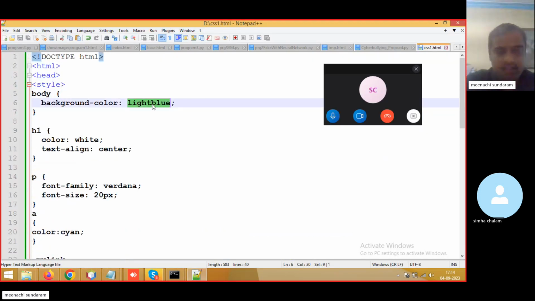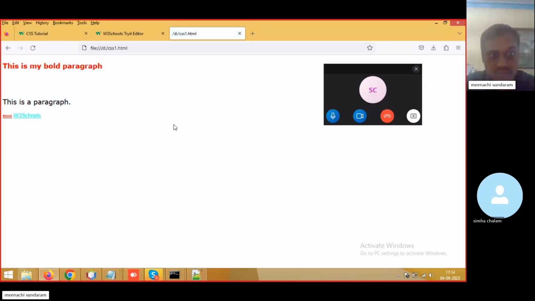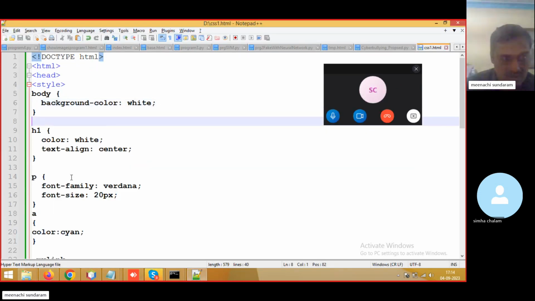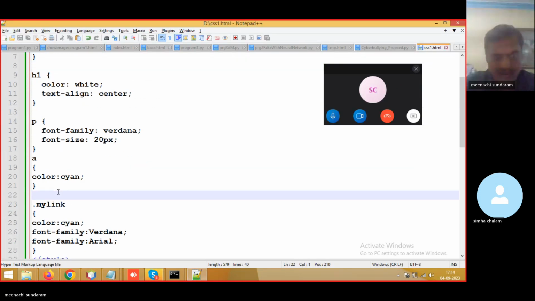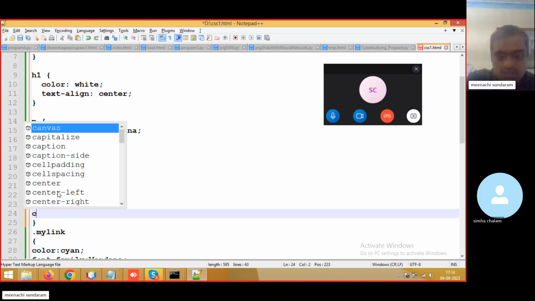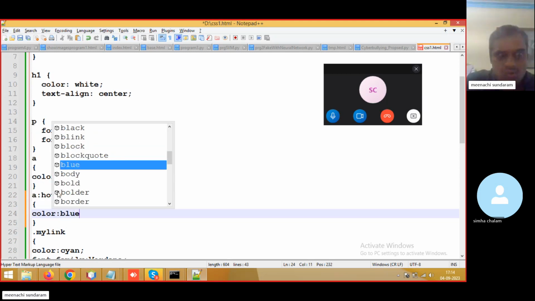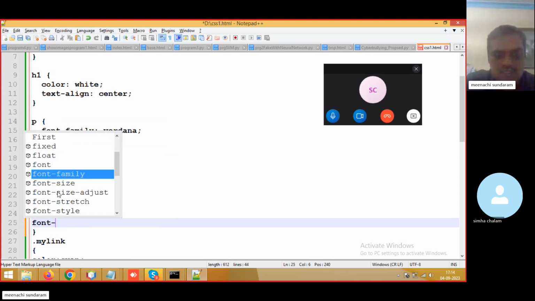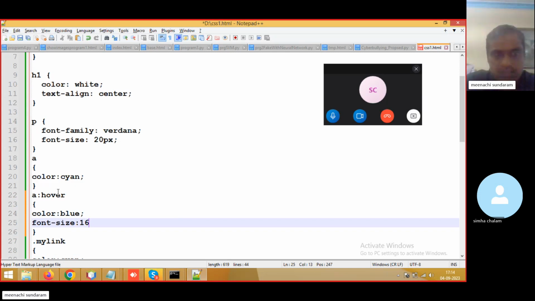In body, we will use white. This is cyan color. Here we can use modifiers: a hover color colon blue, font size colon 16 pixel.